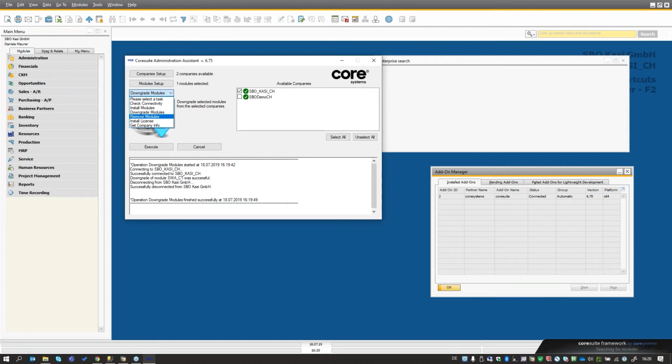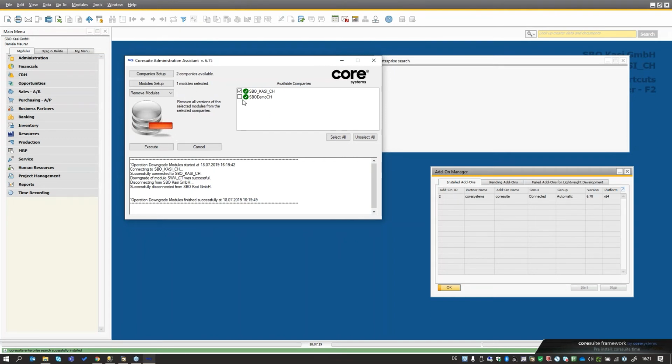What it actually does is remove all entries, all versions of the selected module from the selected companies. So it will empty the SWA modules table totally, so that any version can be installed afterwards. That's maybe needed in some use cases. In general, we don't have to do this, but it's helpful if the possibility is there.